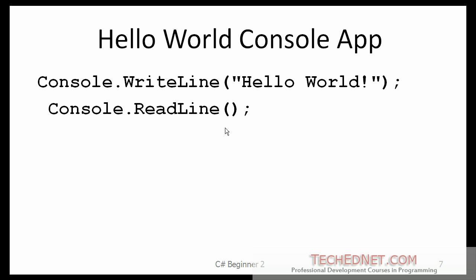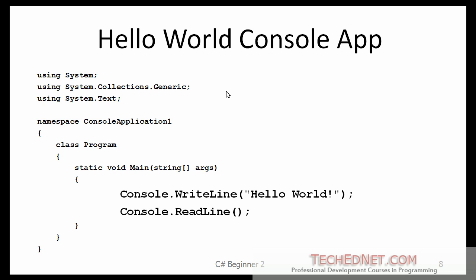I suggest you try out these two statements yourself and make sure you are able to run this application. For most of my remaining 6 or 7 tutorials, I am going to be using the console application, which means you start a new console application, the template would be given to you like the class program, etc., and you will be adding the code as we go along in these C Sharp tutorials.